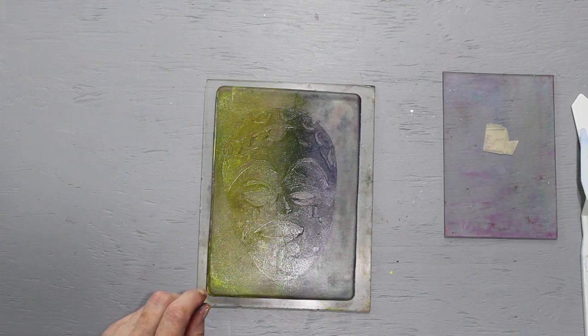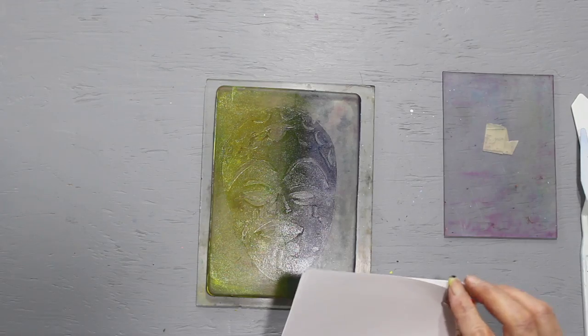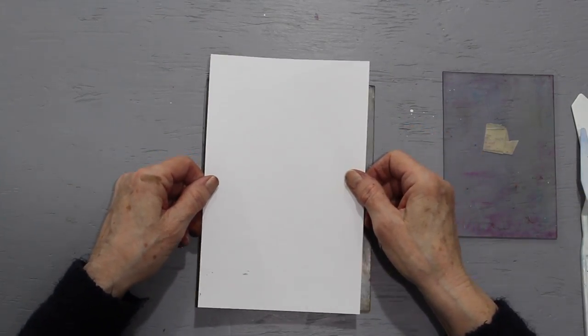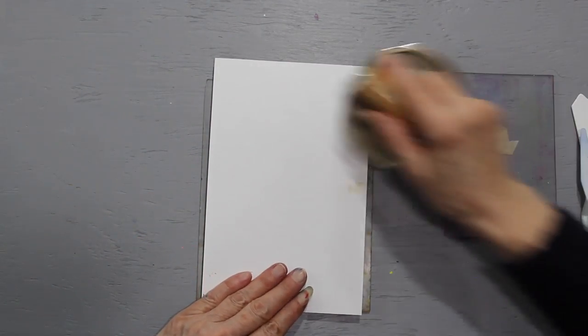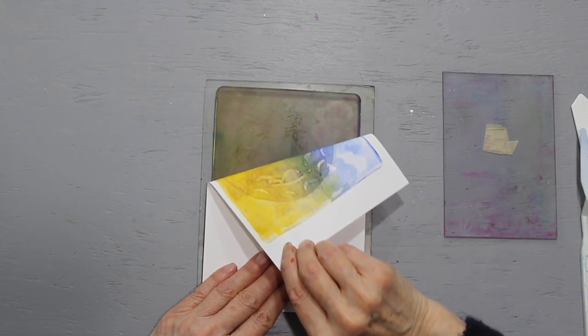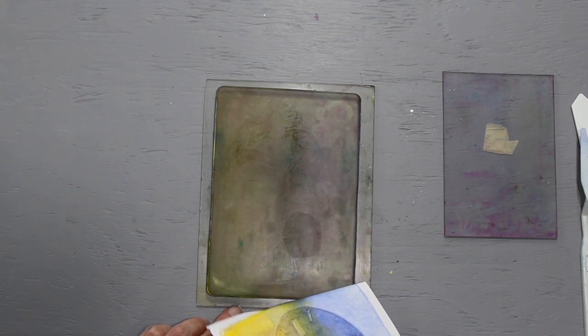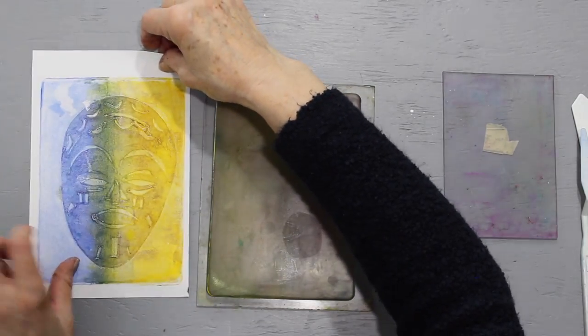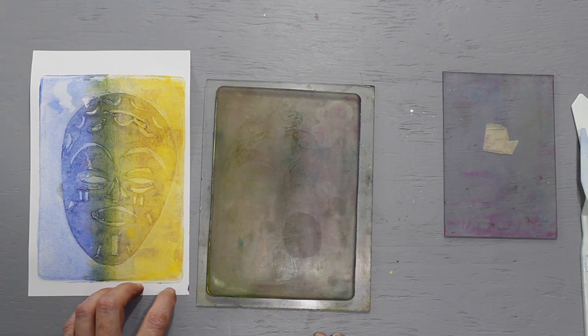Let's print the ghost print, which is what we were mostly after. I'm hoping for that intaglio effect again, plus the difference in color. All right. Yes, we have the intaglio effect. There you go. And the light and dark, like a face is partly in shadow. Okay.